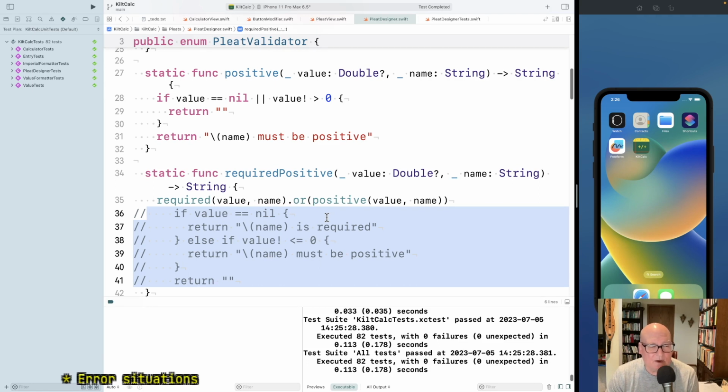So that's an or: A or B. If A is false, it returns B. But this is really a nor, is kind of what we want. Flip the test: positive, value greater than, or less than or equal to 0.